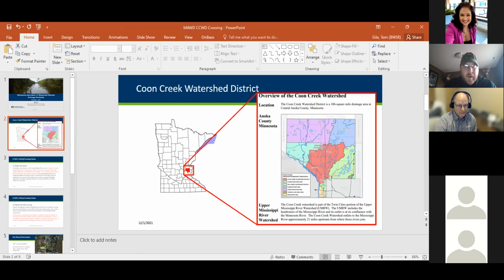Can you see that now or not? It's on the view where you see the whole PowerPoint and then all the individual slides on the left-hand side. I think that's why we're not seeing it advance. We're not seeing the presentation part. Okay, let me see if I can change my sharing options as I keep working through things here.